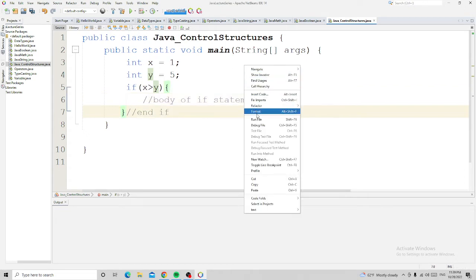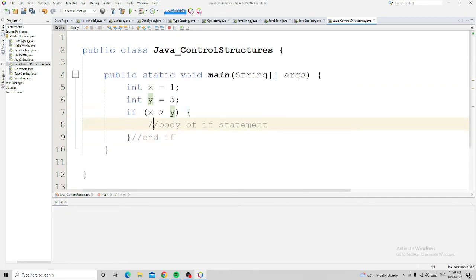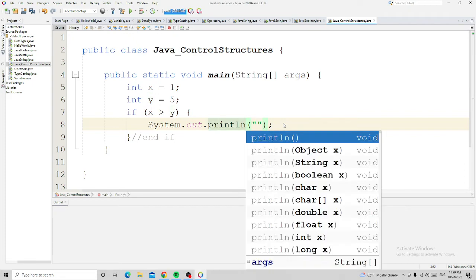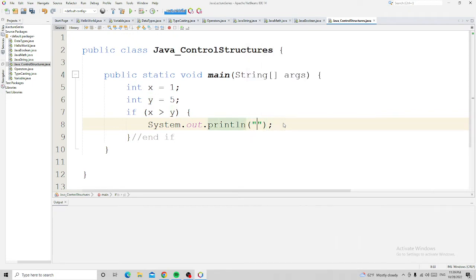Okay, so let's try to make a statement inside of this one, like x is greater than y. So the x value is greater than what?